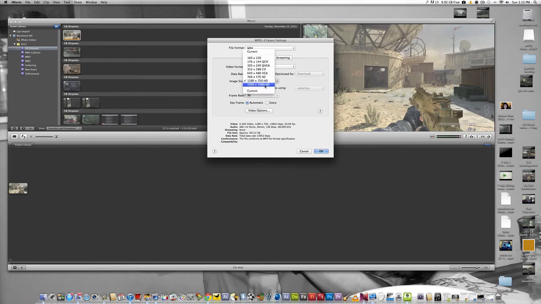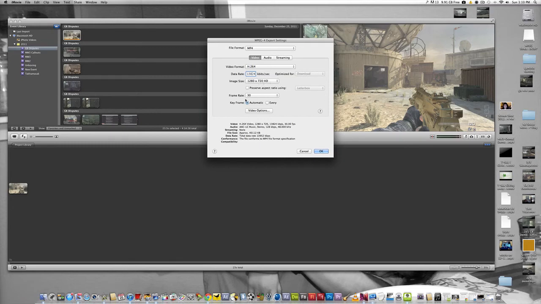A lot of people may go up here and click it. Go ahead and do that if you want. I would say no, it doesn't improve anything. I think your Hauppauge only exports in 720 for gaming anyways. Some people say, oh, it exports in 1080. There's no difference, I promise. And plus, with the YouTube encoders, you're going to lose quality anyway. So it's not going to be that big. So don't worry about it. Just do this. I promise it works. You'll have the same video quality that I do. So 1280 by 720 HD.